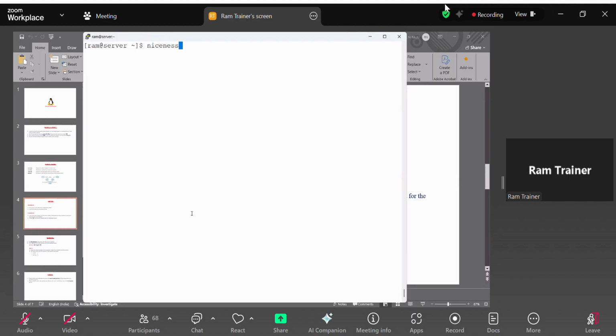Each process has an assigned priority, which is established at initiation. At the initial time, when the process is initiated, it has an assigned priority. It is based on a numerical value called niceness.